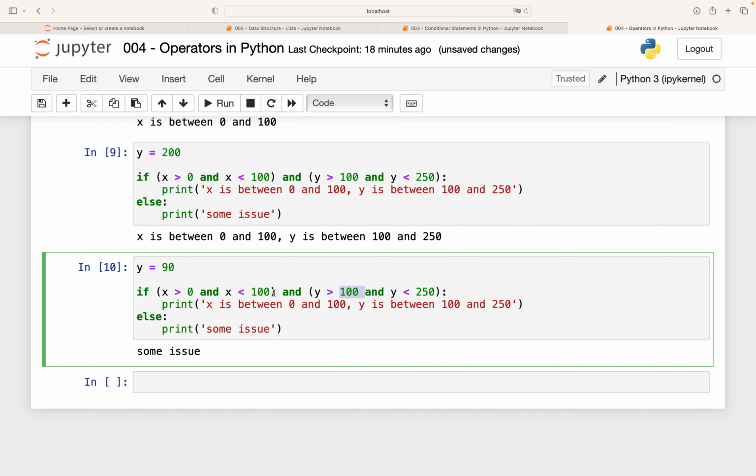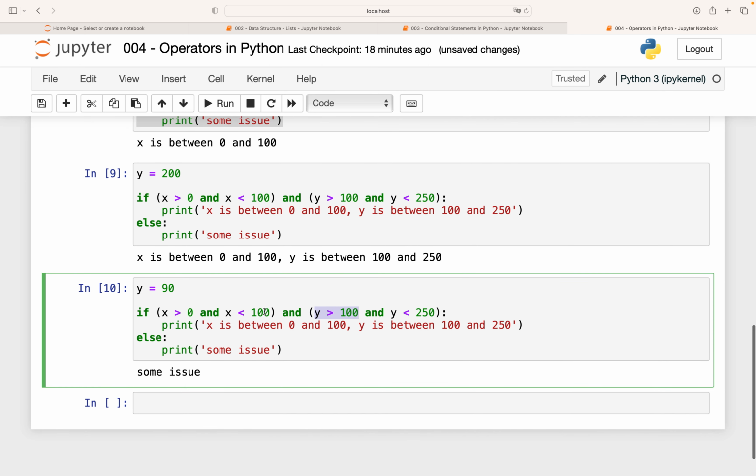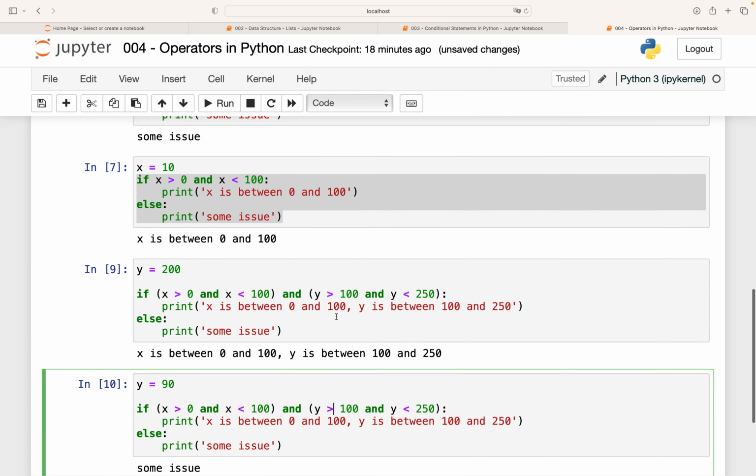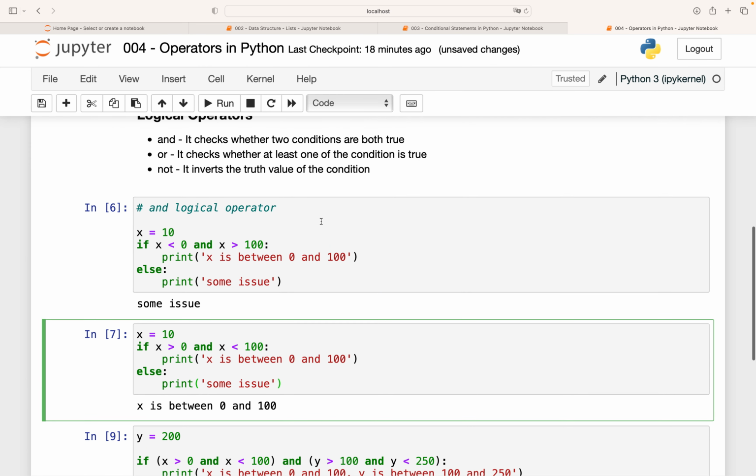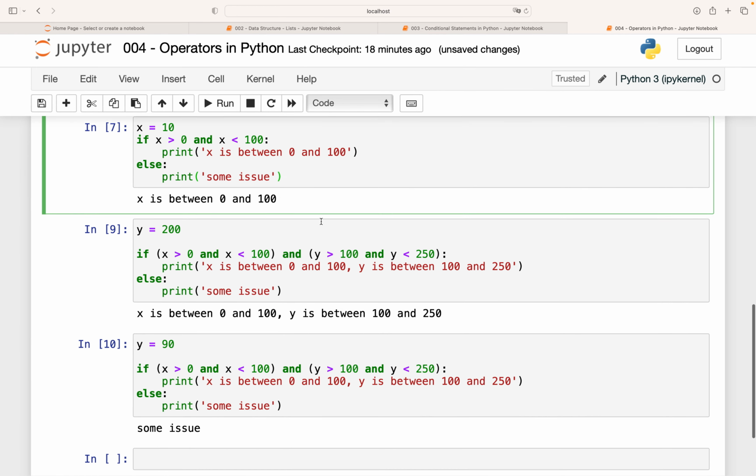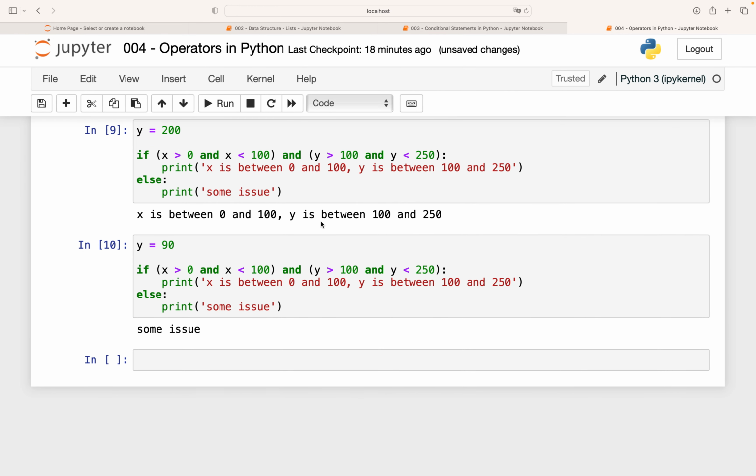So ultimately, because of this particular scenario, the entire result becomes false, because if you see, this is 100% meeting because x is within 0 and 100. Only this one particular statement has made it false. So that's the beauty, and that's how we can use the AND logical operator. That's all for this video. See you in another video.